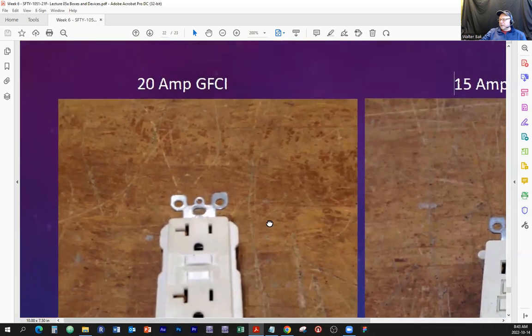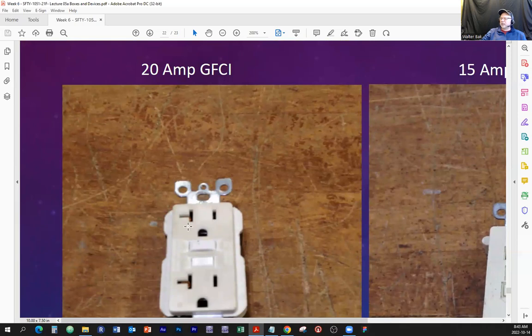That means this thing can be rated for 20 amps. So, for example, a window air conditioning unit quite often requires 20 amps, and would have a plug with this footprint.